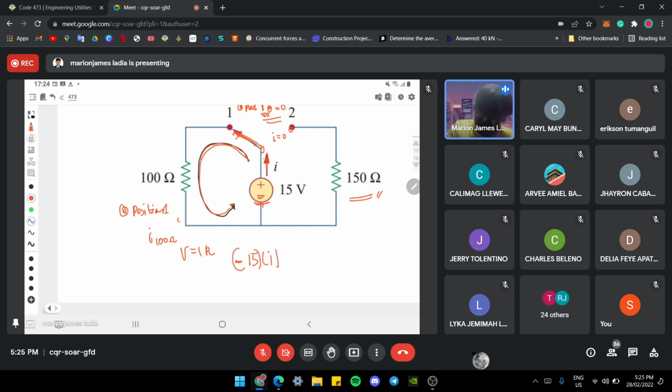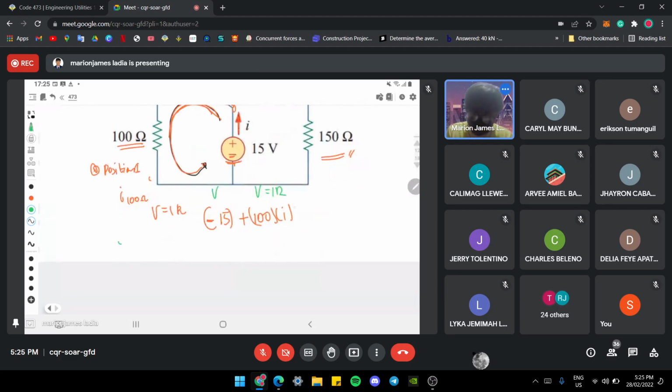Okay? Tapos yung current natin, papasok dito sa ating 100 ohm. Okay? So, voltage pala to, so huwag natin ilagay yung I. So, negative 15, and then pumasok siya dito sa ating 100 ohm. So, as I have said, a resistor is always positive. Di ba? Nag-absorb. So, therefore, I will have plus 100 multiplied by my I. So, saan galing yan? Take note, this is voltage, which is equal to my IR. Sinapply natin yung voltages natin dyan. Conservation of energy, kumbaga. So, equals 0.